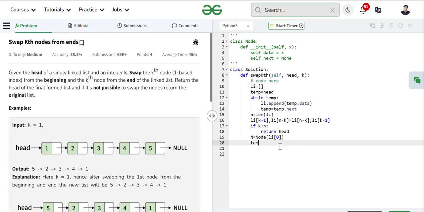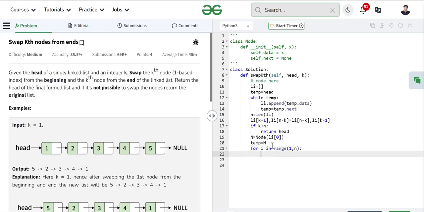Now we will create a temp variable in order to access the head. So now we have added the first element to our linked list. Now we will iterate over the list, where len is nothing but n.